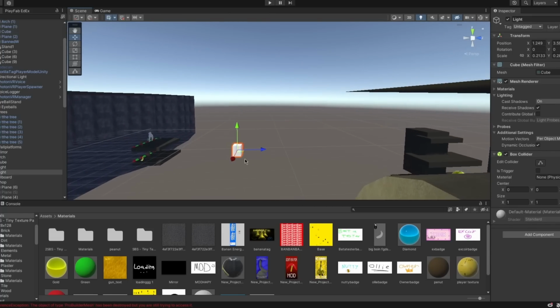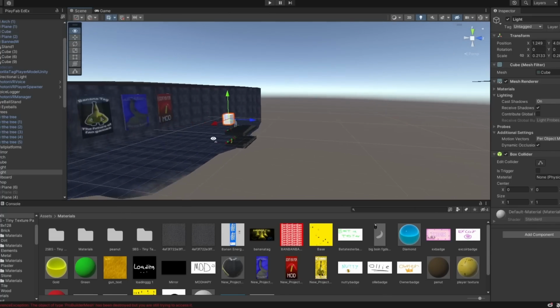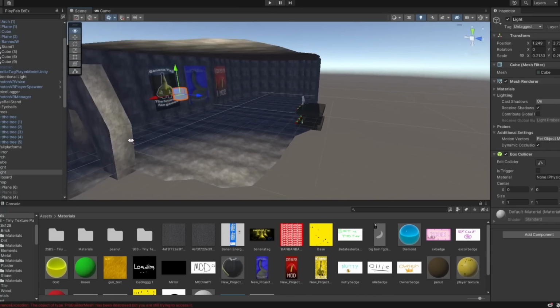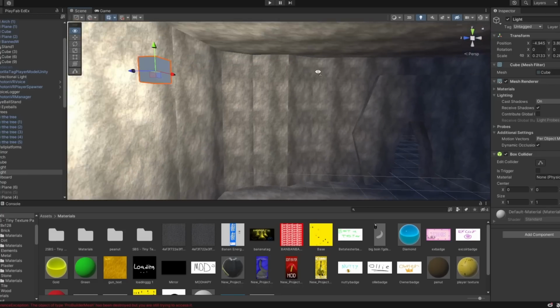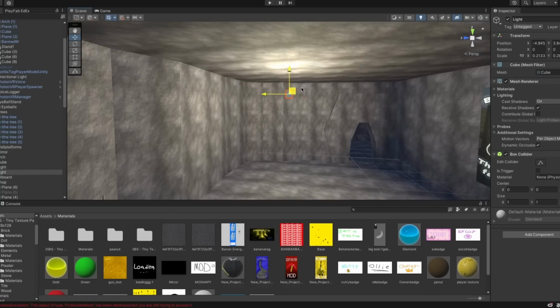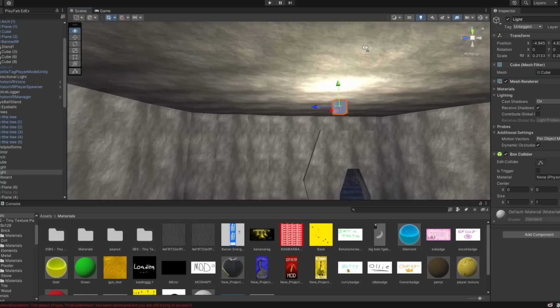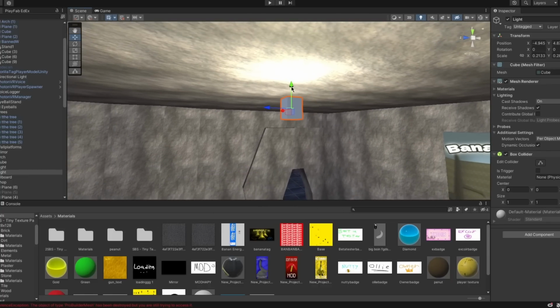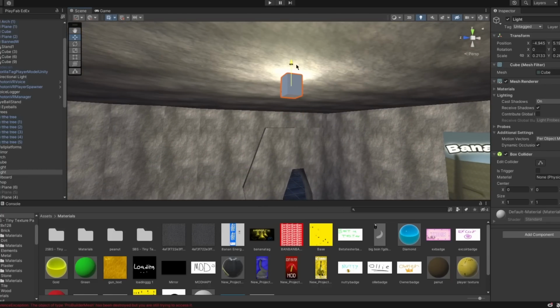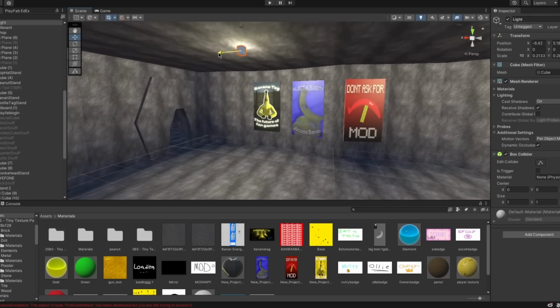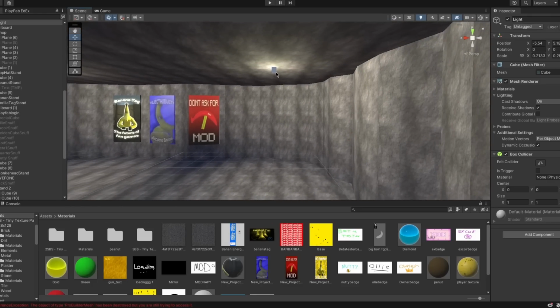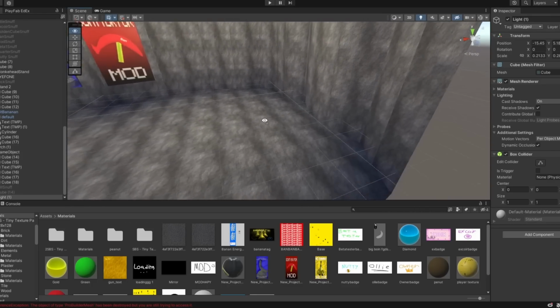Alright, now that it's dark, we have to get a light. So let's grab a light. And by the way, yes, I know the lights were flickering in the last version. But in this version, hopefully they shouldn't, because the light sources aren't going to be in the ceiling, so it's just going to be the block. And after duplicating that, this is what we got. Nice moody lights, you know?